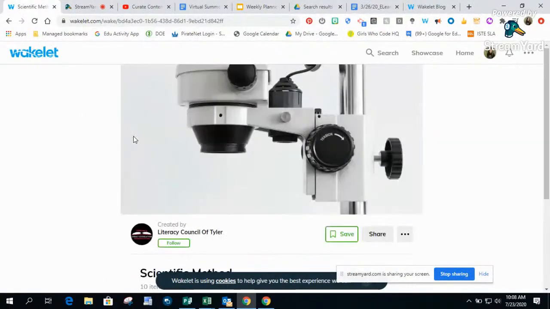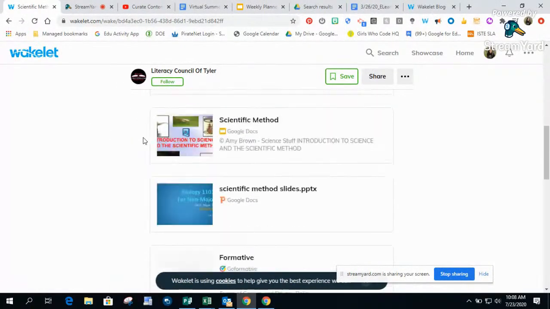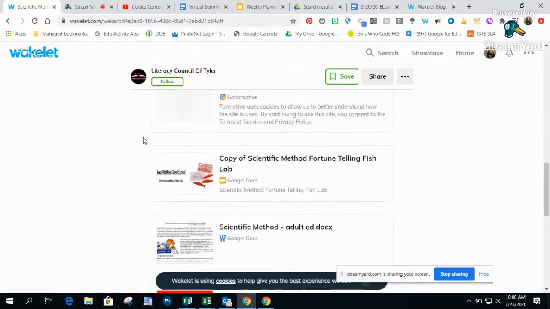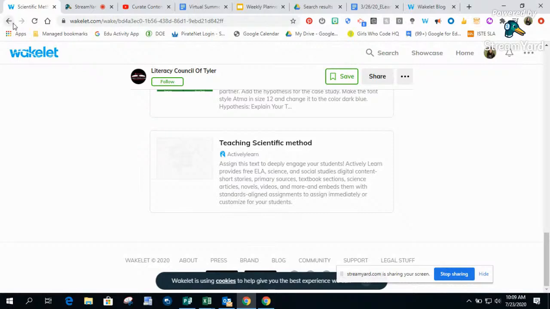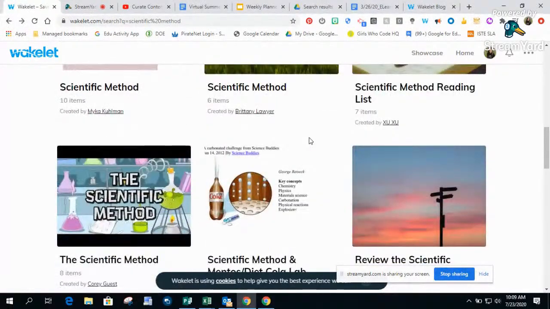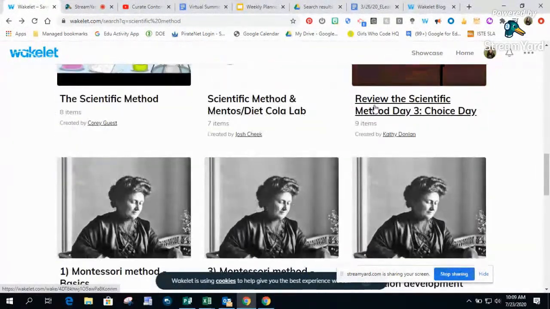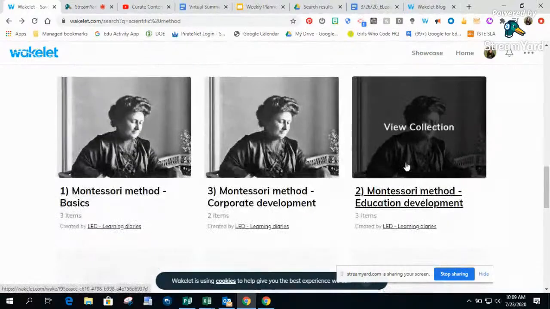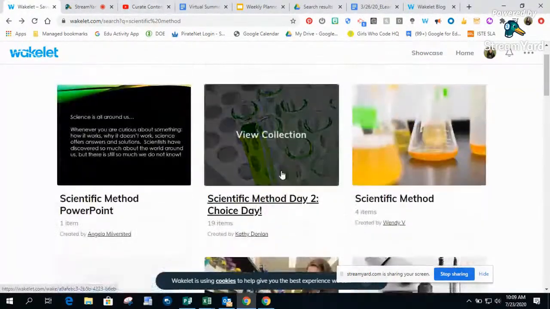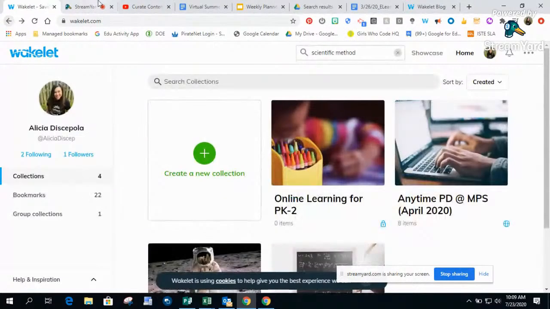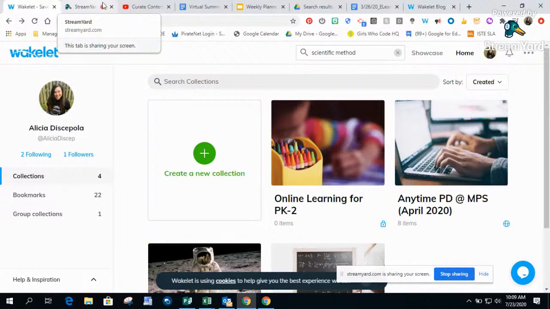Let's check out this one. So again, people are giving links. So they've just pulled links together, which is great. That's perfectly fine. Now, I obviously haven't gone through them all, but these people seem to have just pulled links together, which is great, of all these resources to share with their learners. But you can also add things like assessments in there. You can share docs and more.